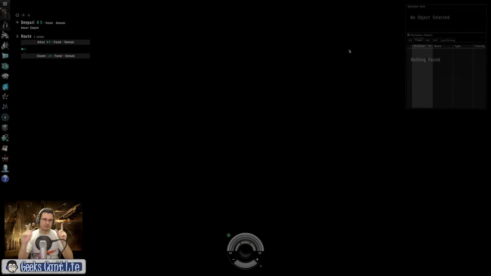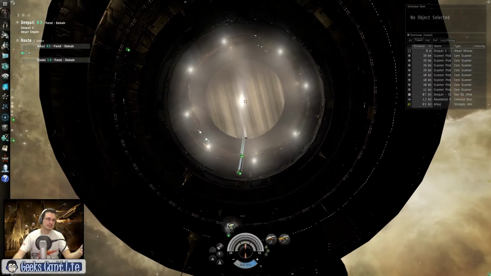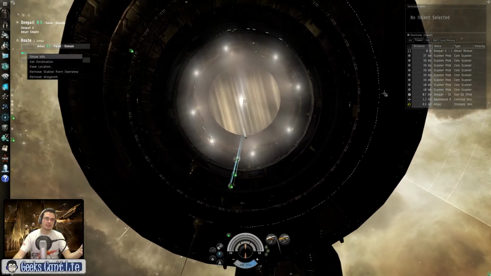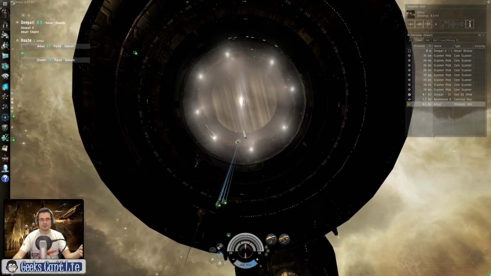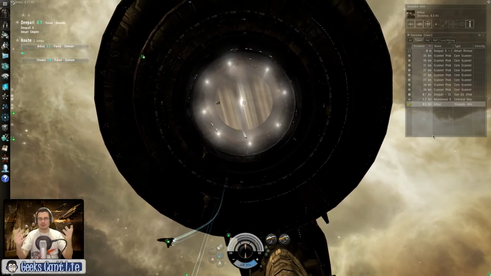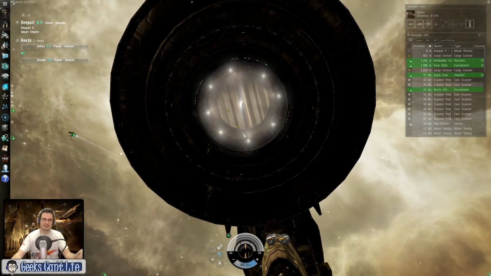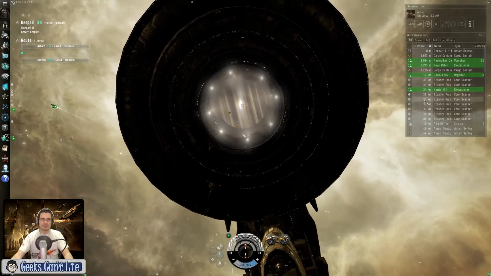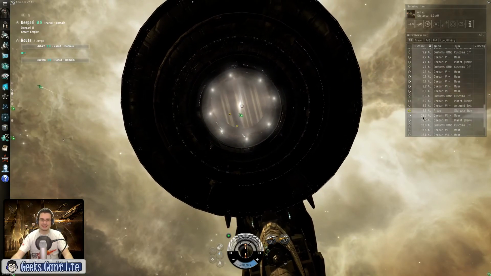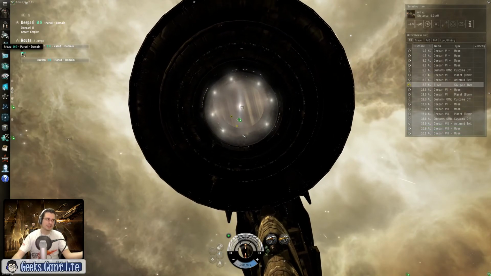I can do it in two ways. I can right click these waypoints, or I can go using the overview. Since the overview may vary a lot depending on what you're doing, it may be crowded like this. Those are players, by the way. It is insane to find the Stargate, you see? So you'd rather use this way.